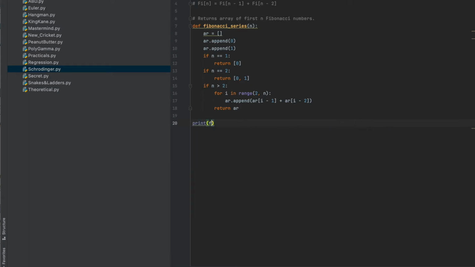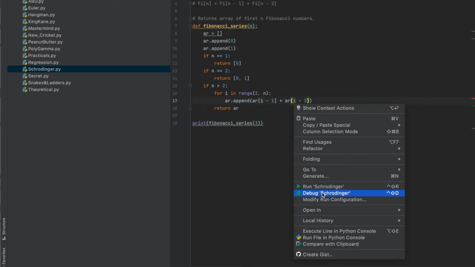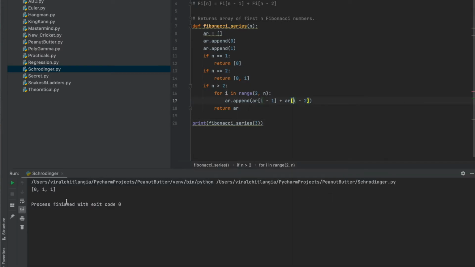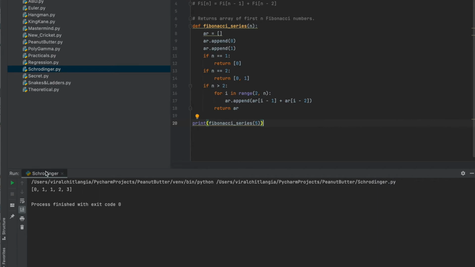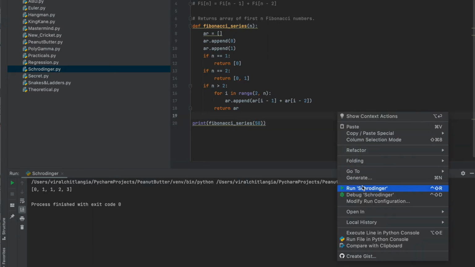Print Fibonacci series of 3. Run Schrodinger, and 0, 1, 1. That's pretty good till now. Now 5, and yes, we're getting 5 elements. Yes, the code works. Okay, let's make it go. Let's think big.